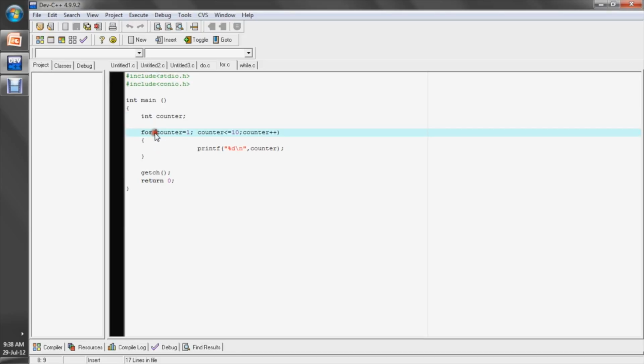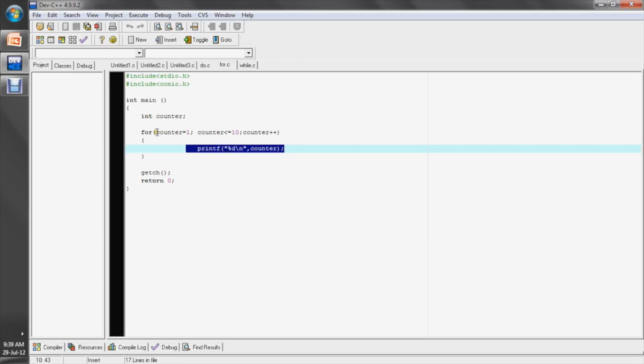So for is a keyword. Here is the initialization of counter. This is the condition. This is the increment decrement operator. The plus plus means unit increment, single increment. This is a statement we want to execute in repetition.